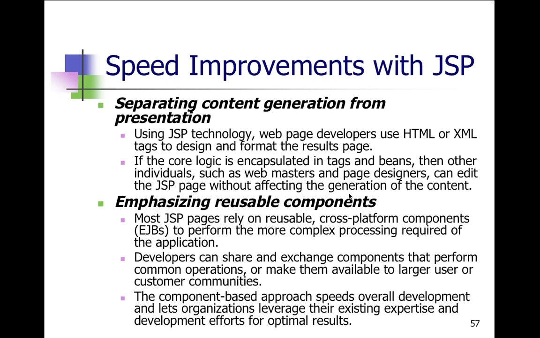In fact, there's a ton of them out there for all sorts of different web activities to perform common operations, or make them available to larger user or customer communities. So third parties can make Java beans and technologies, and then everybody else can use them or buy them or open source them or whatever. Component-based approaches speed up overall development, obviously, and let organizations leverage their enterprise environment.